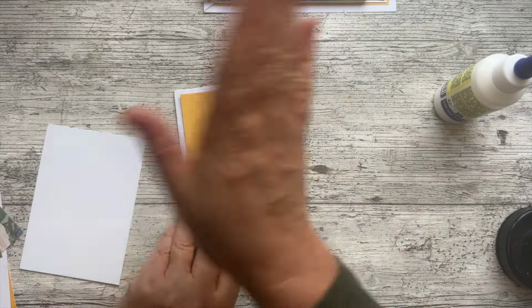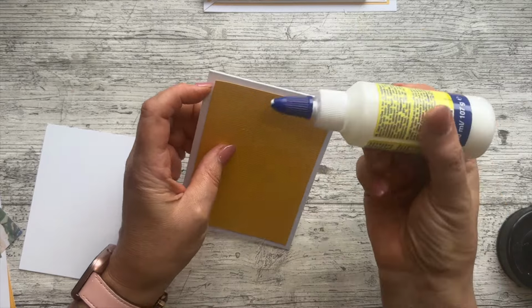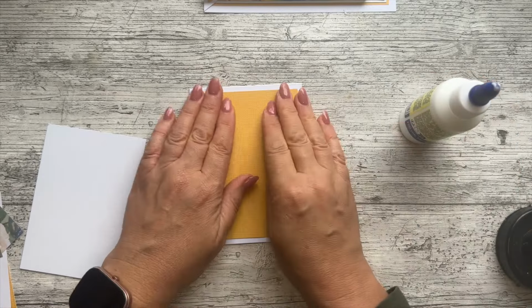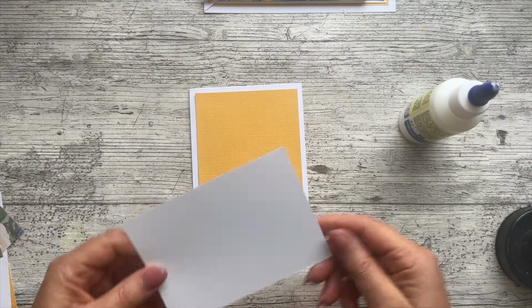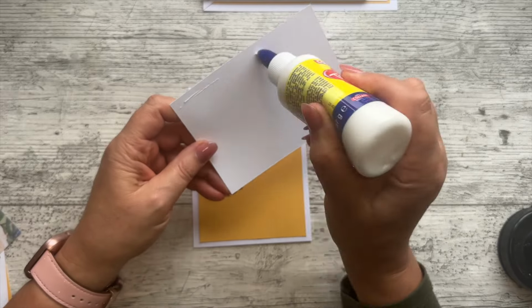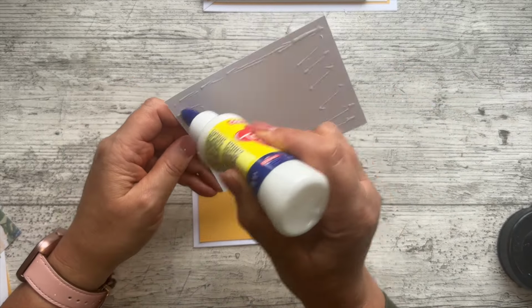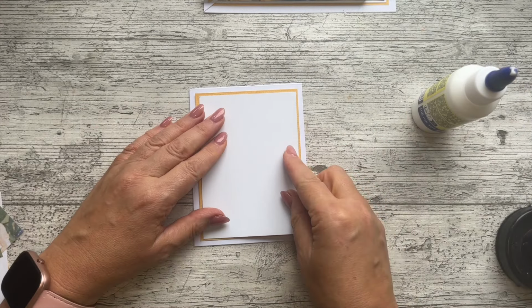Tent fold. If you notice, that other card was a side fold card. You don't see me do that very often, but you do this. I just thought this would be fun. This is me clinging on with my fingertips, with my nails, to the last little bit of summer. I really still want it to be summer, I guess. So I just thought I'd do this and just get that last little bit of summer with the sunflowers. So there we go. So I've got the white on.